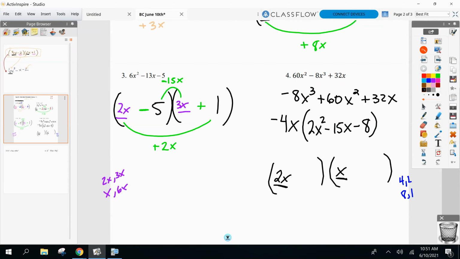Dave, you want to choose one for the class? 4 and 2. Here you go. Everyone ready? Outers give me 4x. Inners give me 4x. Am I going to get negative 15 from that anyway? Nope. So before I ditch 4 and 2, I should probably try what before I ditch them? Switch them. Before you ditch them, switch them.